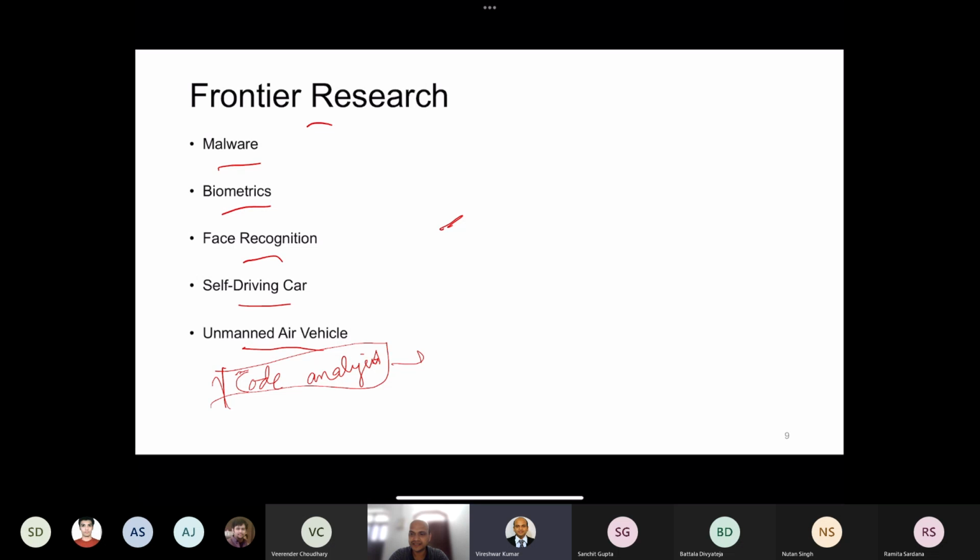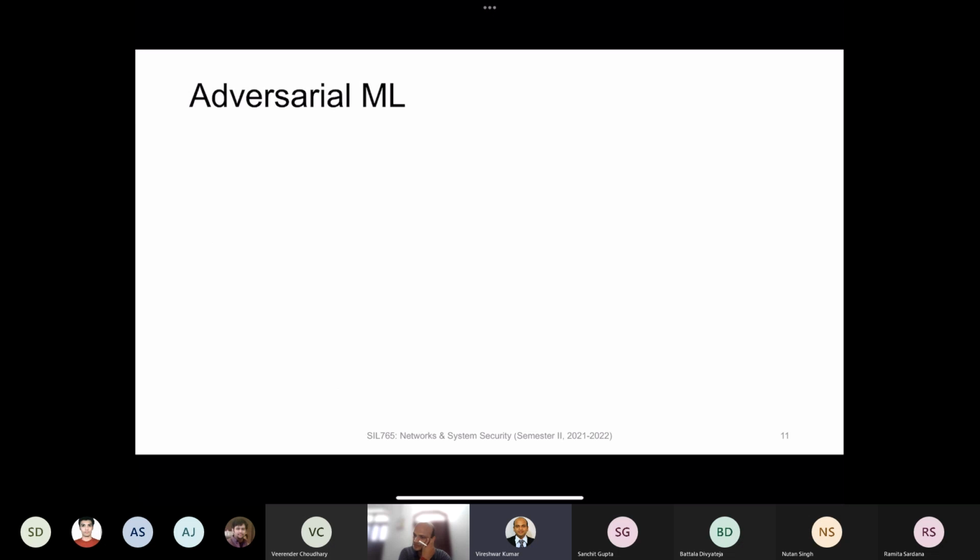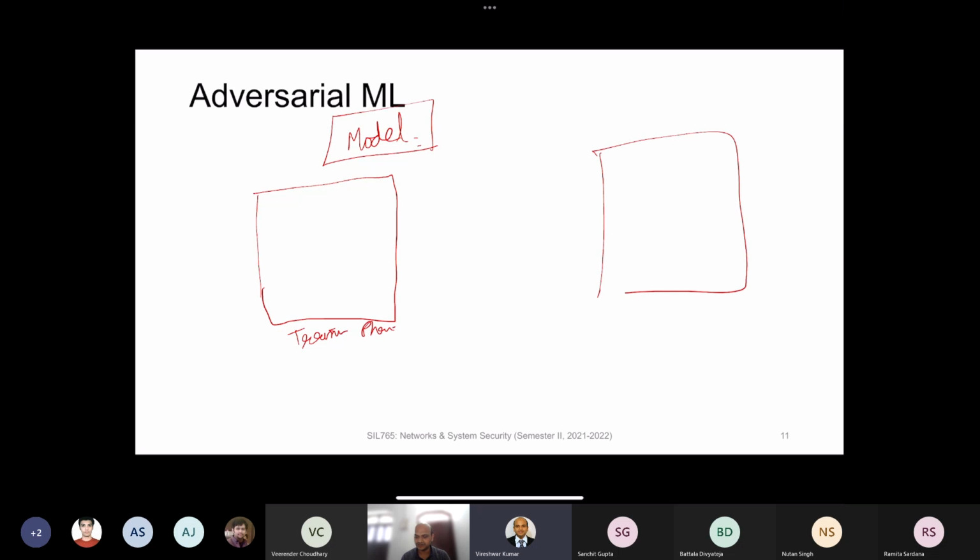Okay. Anyone else? Okay. So now we come to the interesting part. That was a long introduction about ML, but I think it was needed to understand where this adversarial ML plays a role. Okay, so we talked about two phases. We first said that there will be a knowledge base, which will be the model, and then we talked about that there will be two phases. One will be the training phase, and then one will be the test or operation phase.